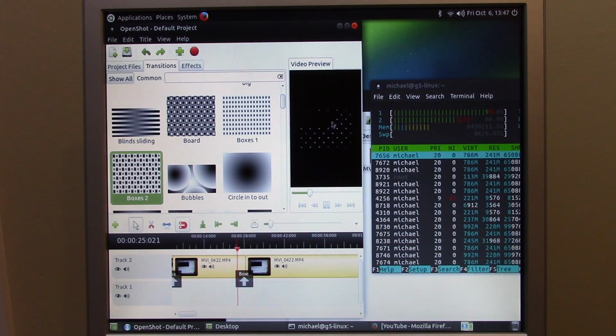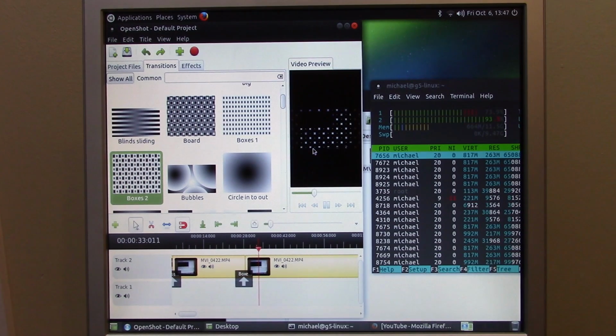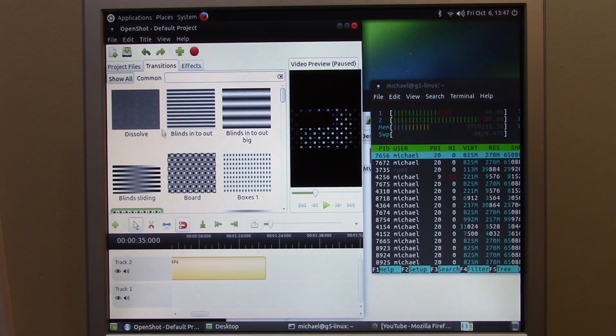During this, you can see up here during the preview, all of our resources. Except for the memory, it's not using that much memory. It's only using 671 megabytes. But both of the CPU cores are pretty much maxed out. It's having trouble even rendering this effect here. So we're just going to pause that, and at the end we'll do another dissolve, a pretty simple transition.